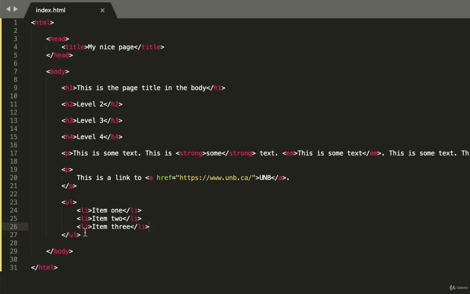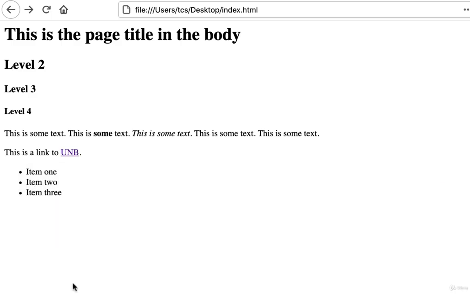What if I want an ordered list? Well, I'm just going to copy this, and I'll paste it below it, and I'll change that UL to an OL, and the closing tag to an OL for an ordered list. And I'll reload that. And now I have a list, but this time it uses numbers, and it formats them using number period, which is the default styling. And again, we have complete control over that. We can actually change that to whatever we want, and we will before too long.